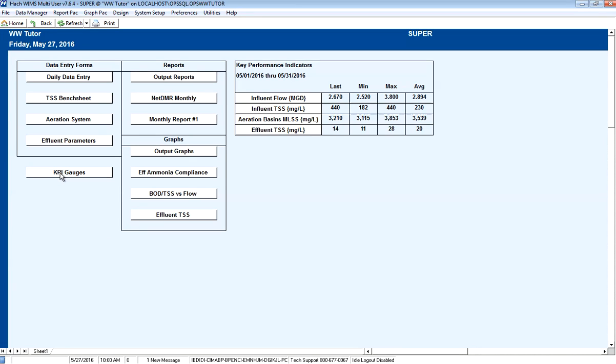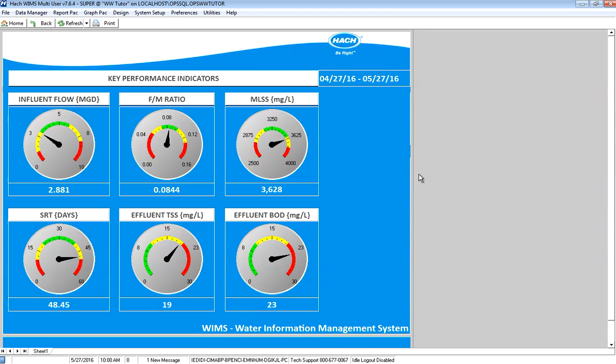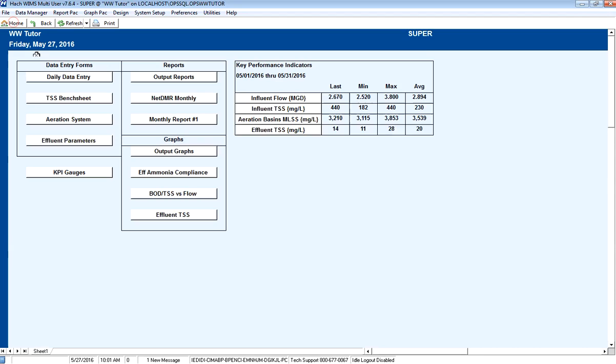I can click on my KPI gauges, and it'll bring up a dashboard that shows my key performance indicators as gauges, and gives me the ability to, again, quickly trend that data with the button here on top. It shows me the average for this date range. And the other thing about dashboards is we do have the ability to maneuver between them. So if I want to go back to my home dashboard or click back, I can use these buttons, much like they work in Internet Explorer. If I go home, I go back to my home page. I can now navigate back.